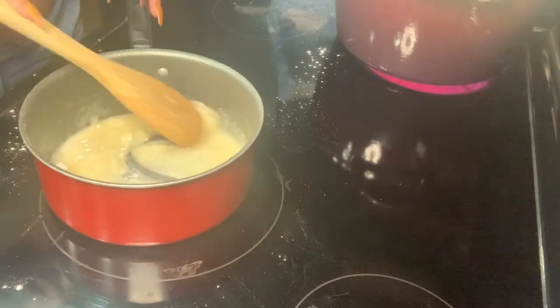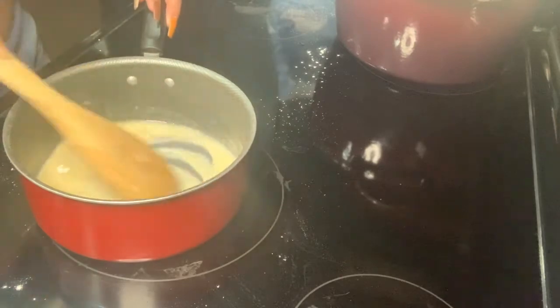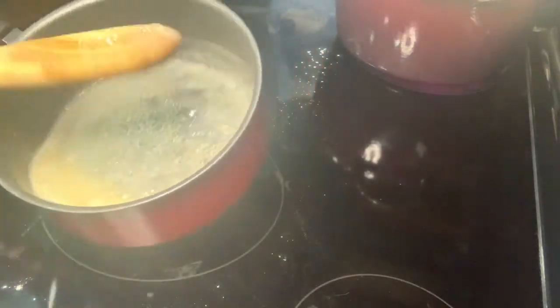I'm going to mix this up really good. You guys see, I got a bigger spoon. I had a small spoon. It wasn't going to work. I want to incorporate this real well. So what I'm going to do is cook the flour out of this roux.